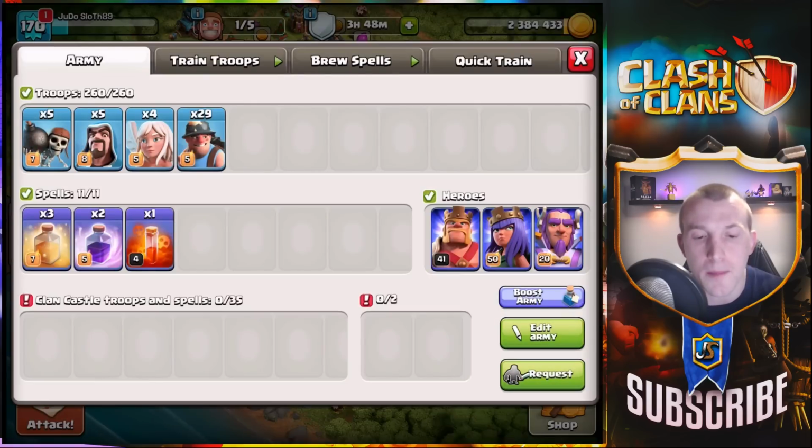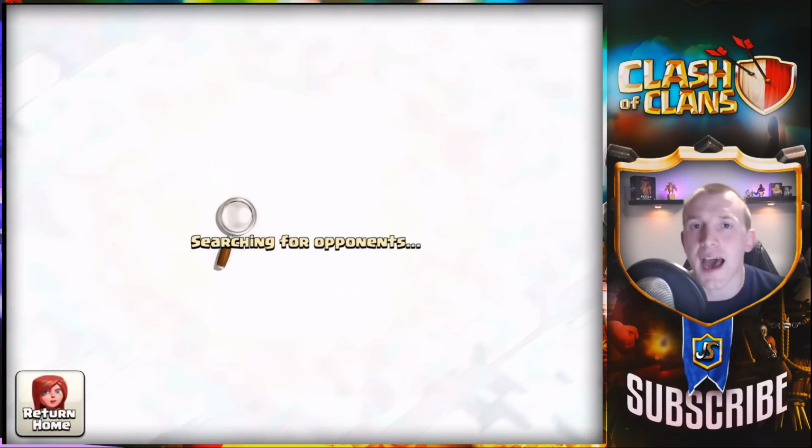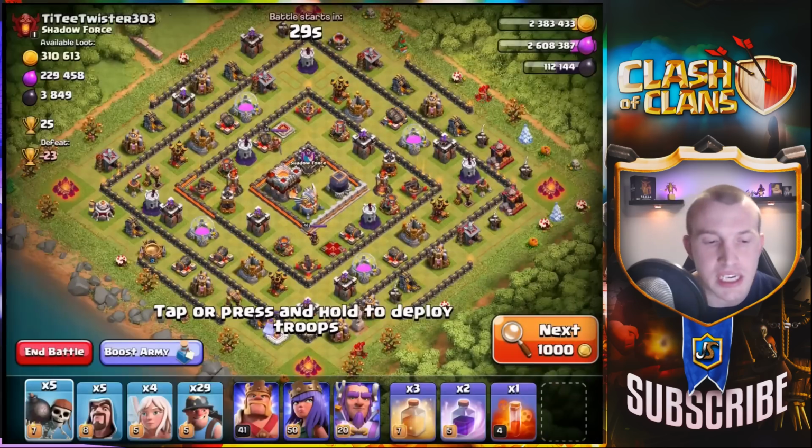So again, what I was talking about, I have another army cooking up in the background there. You always want to do that. I have the attack strategy here, my miner farming strategy in the quick build, so I can just literally train it again. Let's look at this base.